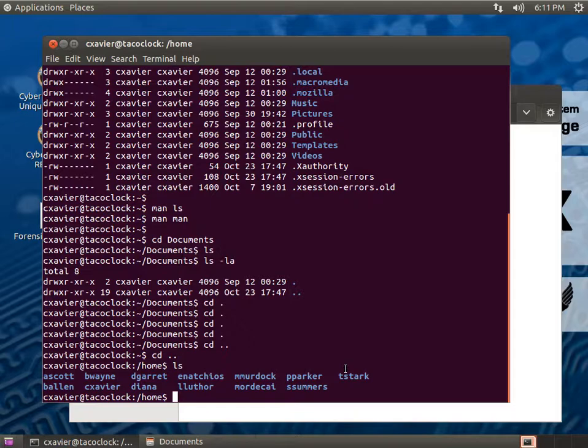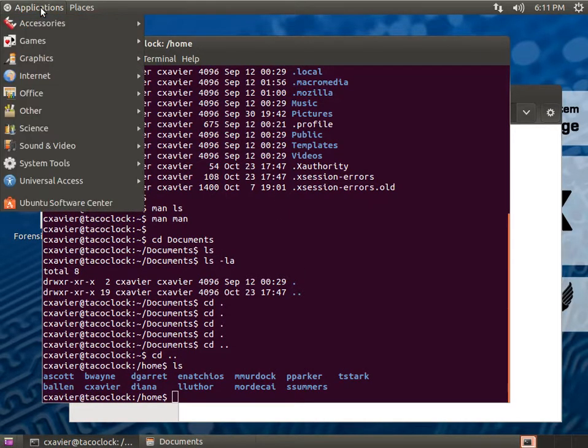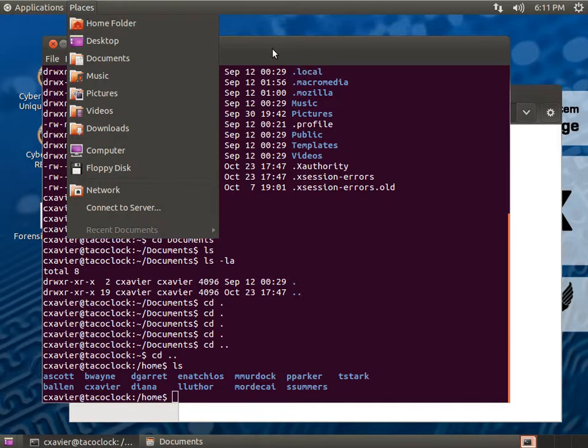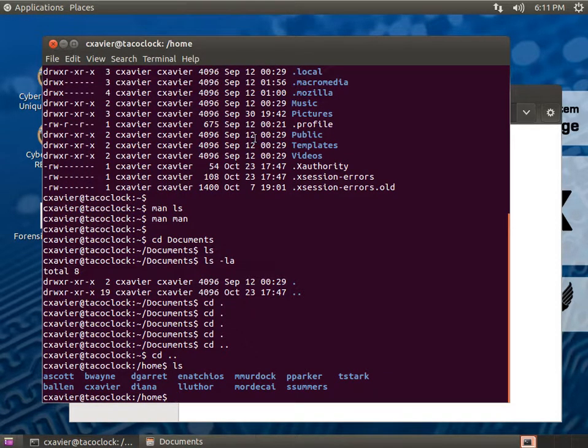Some of these accounts probably don't belong here. So you'll either use somewhere up here to delete those accounts or whatever. But we're just covering the command line and terminal window today.